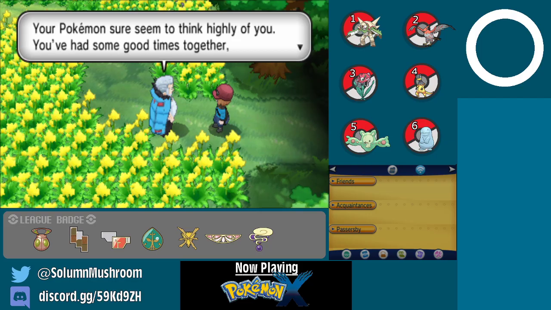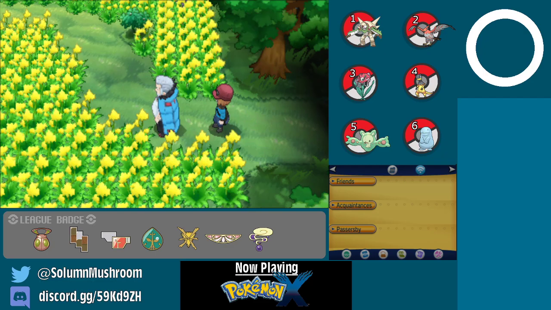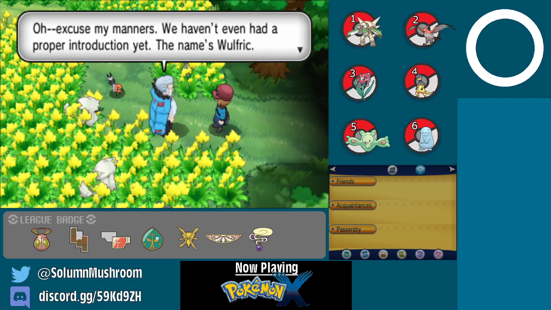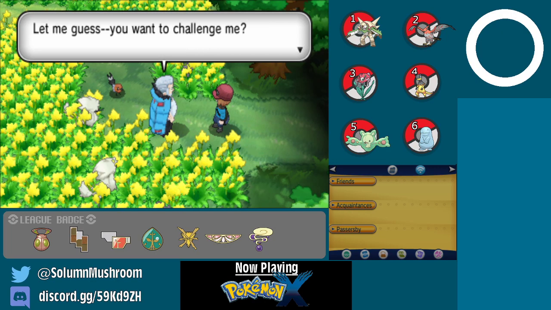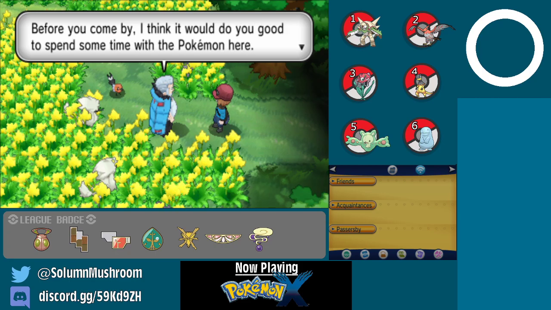I see. Your Pokemon sure seem to think highly of you. You've had some good times together, haven't you? Hey, you can all come out now, this one's alright. Sometimes I get worried and come here to check on everyone. Oh, excuse my manners. We haven't even had a proper introduction yet. My name's Wolfric. I'm usually over at the gym in Snowbelle City, since I'm the gym leader and all. Well, let me guess. You want to challenge me? I thought so. Sorry to inconvenience you like this. I'll be waiting for you back at the gym then. Before you come by, I think it would do you good to spend some time with the Pokemon here.